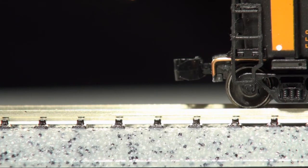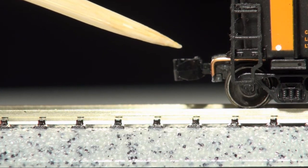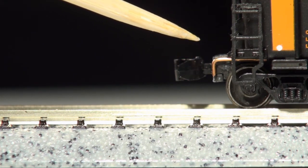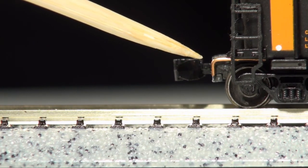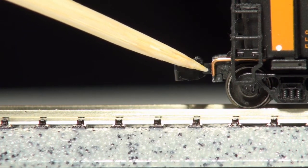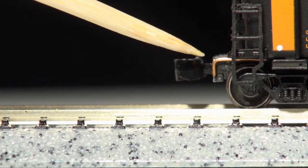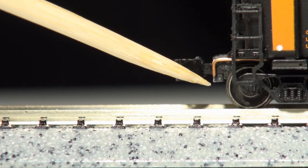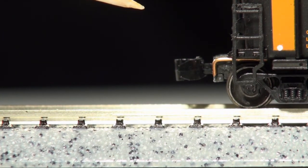I'll show you exactly where we need to align the air hose to the air line on the car. If you take the coupler here as a reference, the coupler shank is divided into two halves, the top half and the bottom half. We want to try to keep the air hose in line with the bottom half of the coupler shank as much as possible while we glue it to the air line. Even though this air line is a little bit longer, we still need to keep the air hose parallel with the bottom half of the coupler shank when we glue it to the air line itself. If the air line goes a little bit below it, you could always add a little bit more glue, disguise it, and you'll never see it once we've finished gluing the air hose to the air line here.